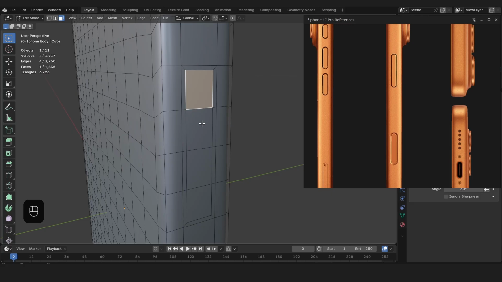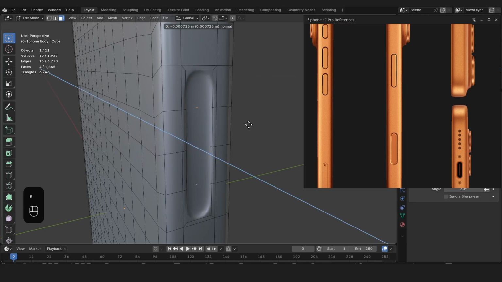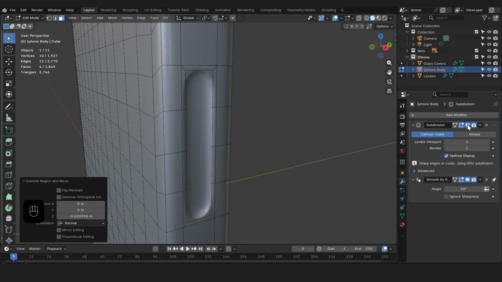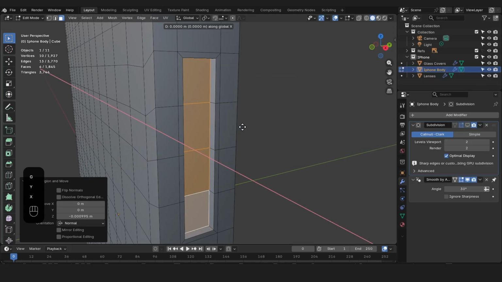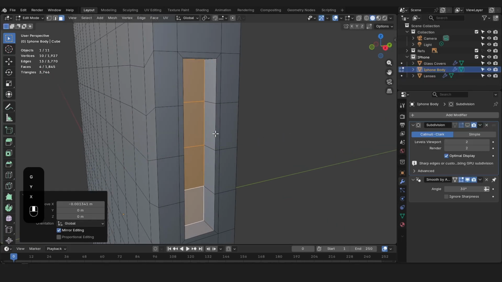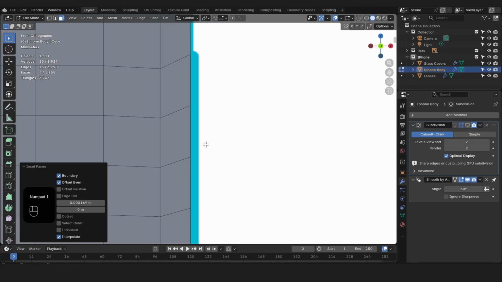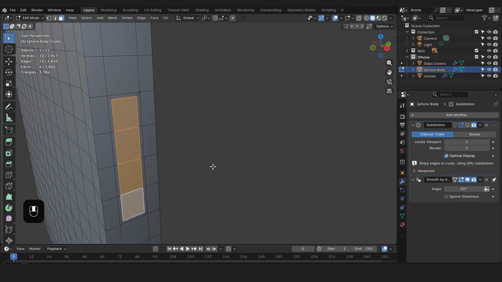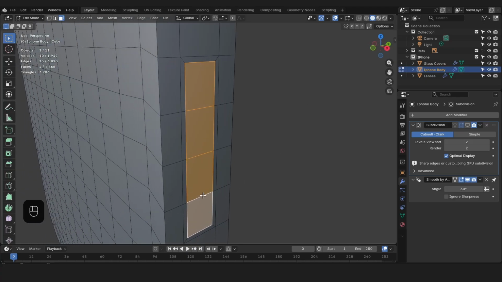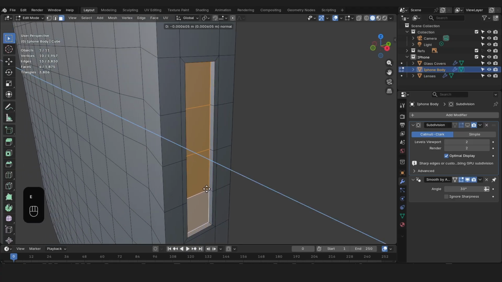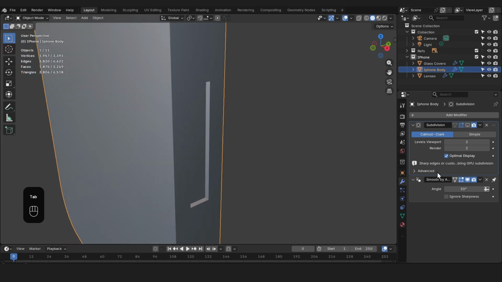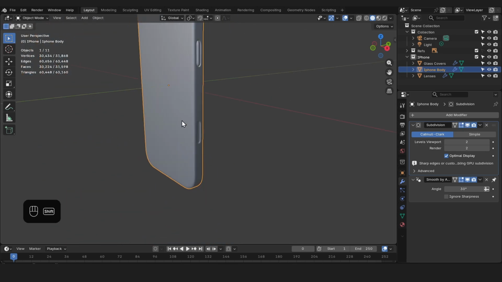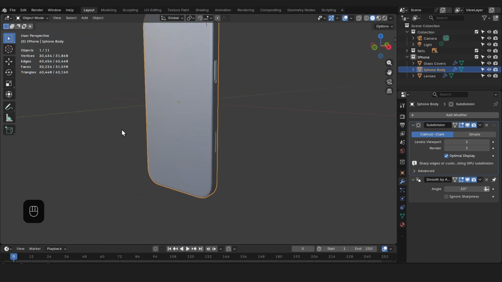Let's start first with the power button. Select all of these faces. E for extrude to the inside. Let's hide the references and disable the subdivision modifier. G X to push it slightly inward even more. I for inset. Hit 1 again. E for extrude until it sits around here. This will be good. For the camera controller, all you need to do is to extrude it to the inside. So E for extrude, and let's push it slightly inward. This will do the job. And let's enable the subdivision modifier again. And yeah, this is looking very neat.